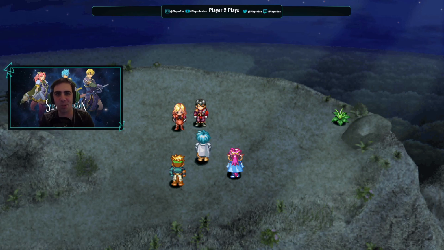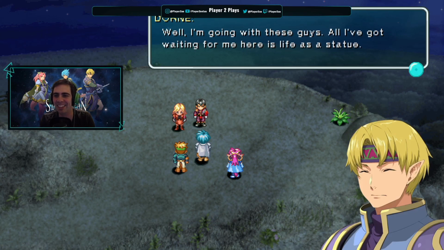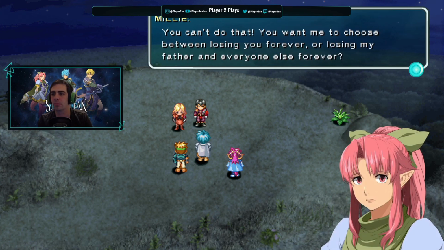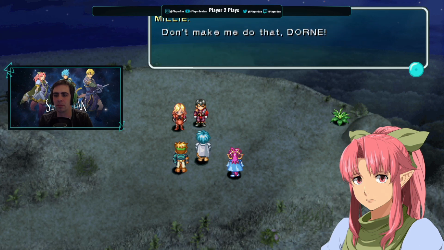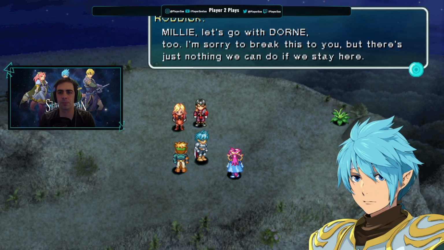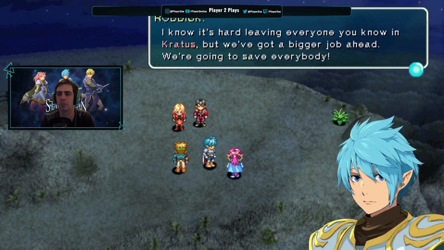Not a chance. This is cool. Well, I'm going with these guys. All I've got waiting for me here is life as a statue. You can't do that! You want me to choose between losing you forever or losing my father and everyone else forever? Don't make me do that, Dorn. Millie, let's go with Dorn too. I'm sorry to break this to you, but there's just nothing we can do if we stay here. I know it's hard leaving everyone you know in Kratos, but we've got a bigger job ahead. We're going to save everybody.